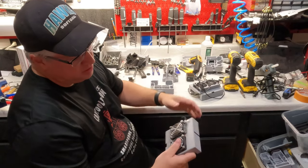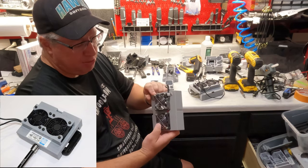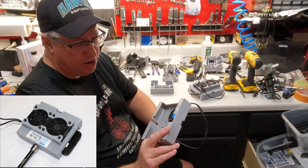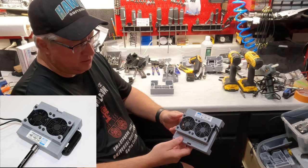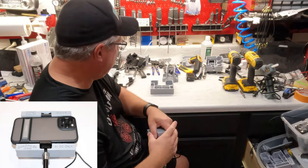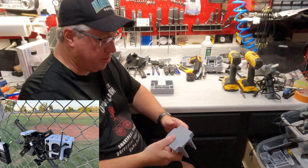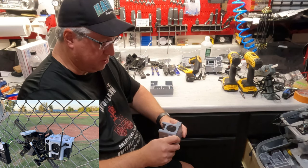We also offer smartphone coolers. This was the prototype — you'll see it in some of the demo videos. We've since upgraded it with thicker fans and cleaned up the cable management. I still use this today; it's very effective. I've been using it for probably a year and a half with no failures — it does get a little dusty, but I blow it off with air every now and then. We've moved on to the new model here, same design but with beefier fans and a more refined build, also printed in ASA plastic. We've recently added the Mevo Start to the lineup as well — those have sold out and gotten pretty good feedback.